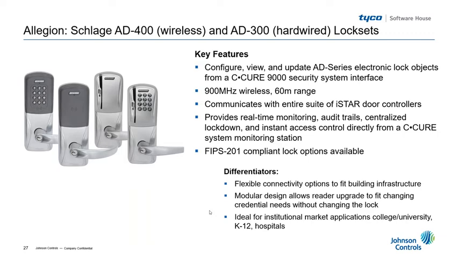It is flexible connectivity, so it pretty much fits into whatever building infrastructure exists. They do offer a modular design, so changing credentials without changing the lock is super easy with this line. Again, you can have wireless or hardwired, so it's a really great option if you have a site that's deciding which one they want to go with, or if they're going with a mixture. It's a great option for K through 12.